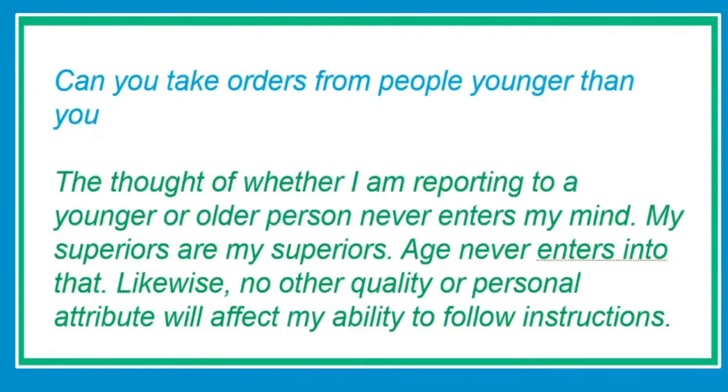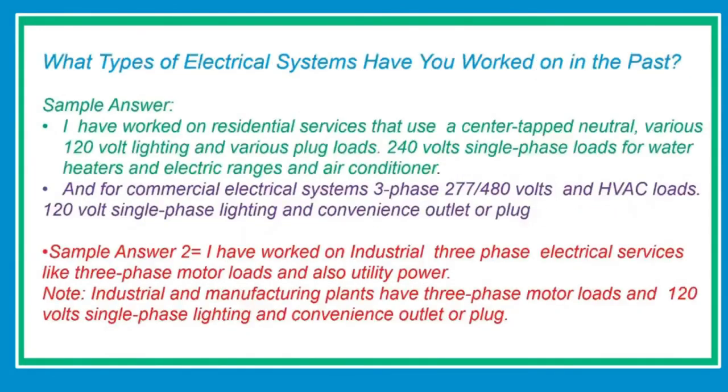Can you take orders from people younger than you? Sample answer. The thought of whether I am reporting to a younger or older person never enters my mind. My superiors are my superiors. Age never enters into that. Likewise, no other quality or personal attribute will affect my ability to follow instructions.